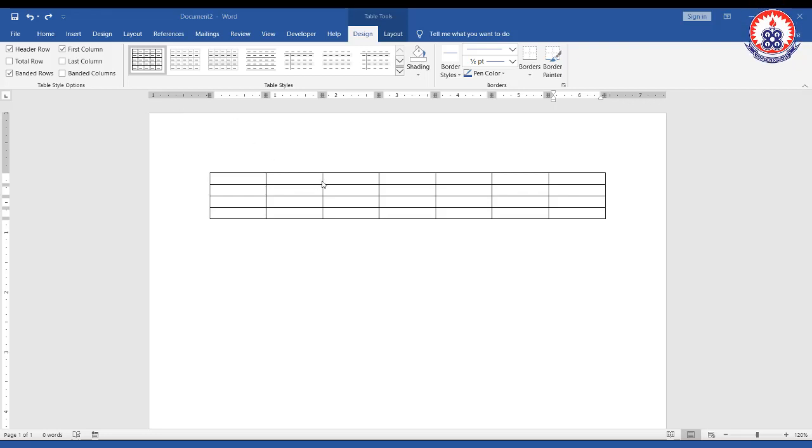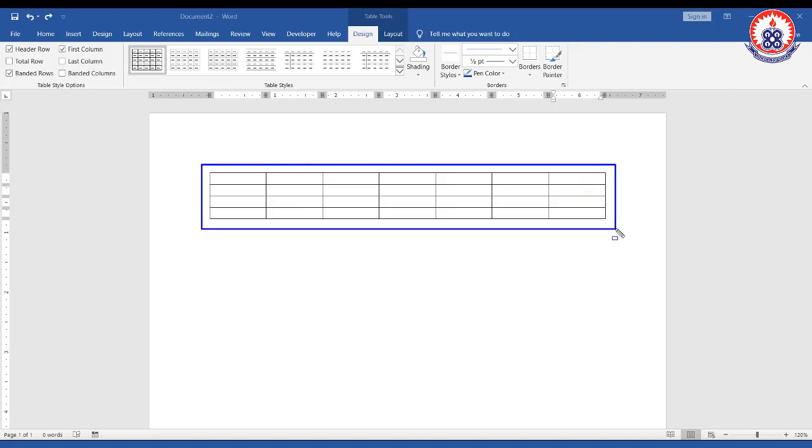So now we've seen how to insert a table with a grid view. But bear in mind, whenever you select a table from the grid view, you see the design ribbon activated, where we have header row, total rows. I mean, you have all these commands, so you can try to explore to see how it works.